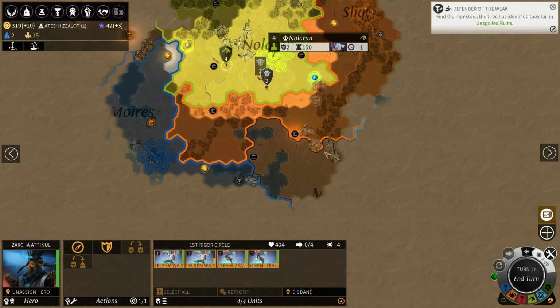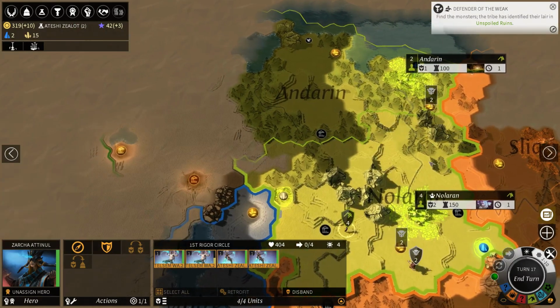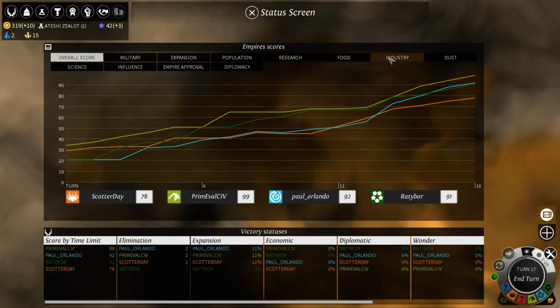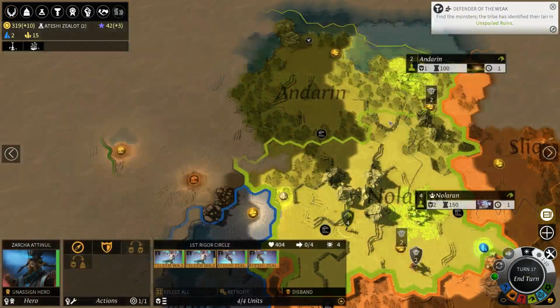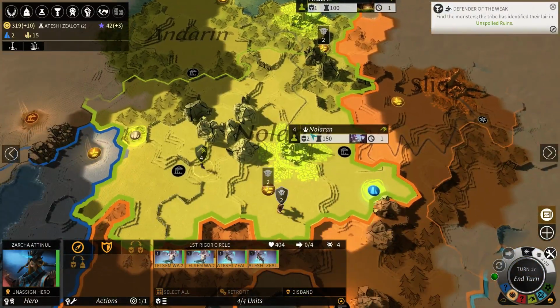We are surrounded. There is potentially one more region we could settle to the south, or we could stick on 2 regions. Let's see, how is our production looking? Industry. Paul is way ahead, but we are in second, at least amongst the 4 civs that we've met so far.